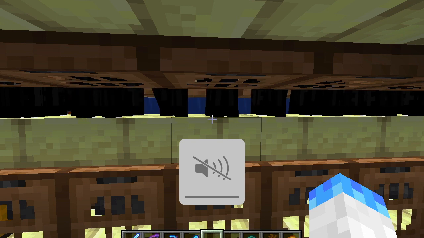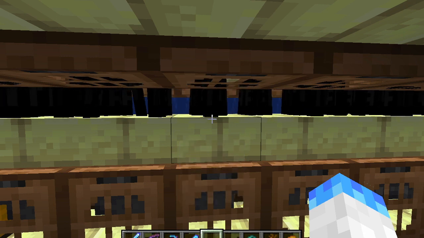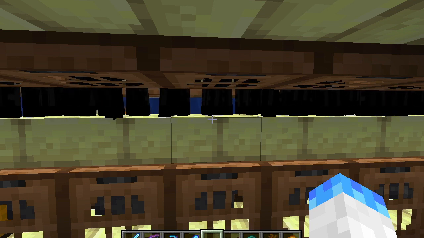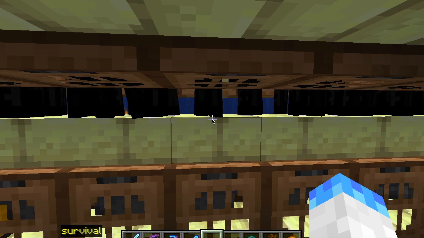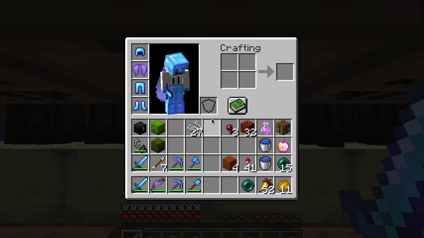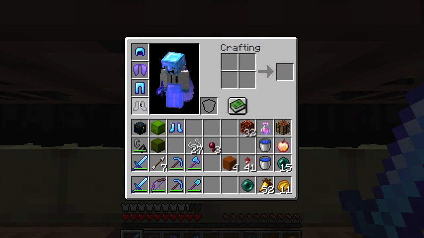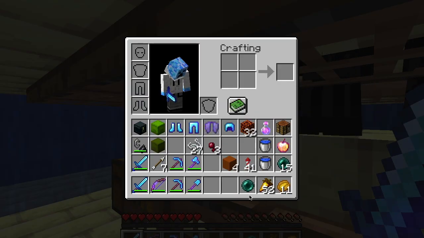I had to mute my game there because although I have the sound of the game turned off while I record the video, you can't hear these Endermen. They are going crazy. Let me pop over to survival. And that's my smite poison stick. There's my sharp stick. Let's see. My armor is all repaired from fighting other monsters. I'm going to take that off and then move my pearl back over.